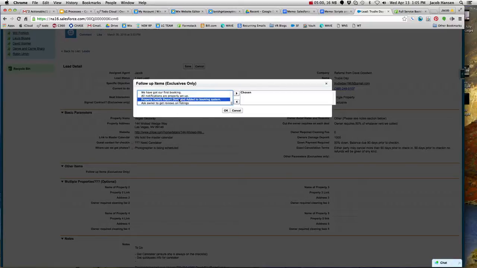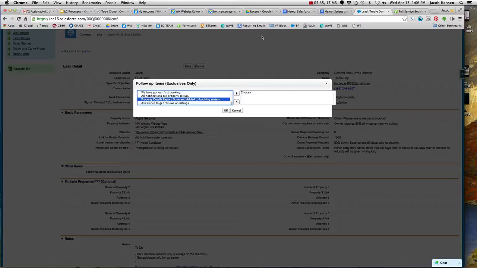Last is a property details report is done and added to the booking system. When you're dealing with a property owner, you can actually send them a property details report, which I'll provide in the training area. It's a report that you send to the owner where they can fill out all sorts of information about their property, and then when they submit that in, we need to make sure that a link to that information is entered into the agent notes for the agents.